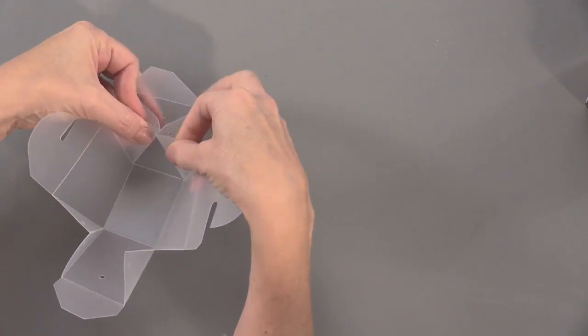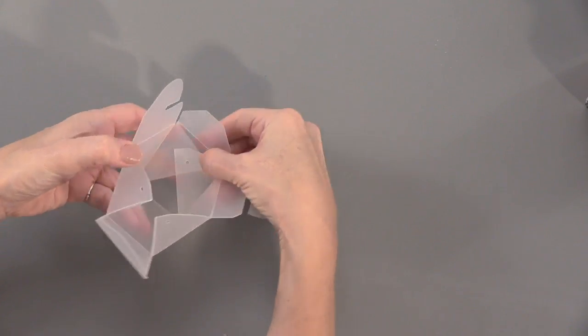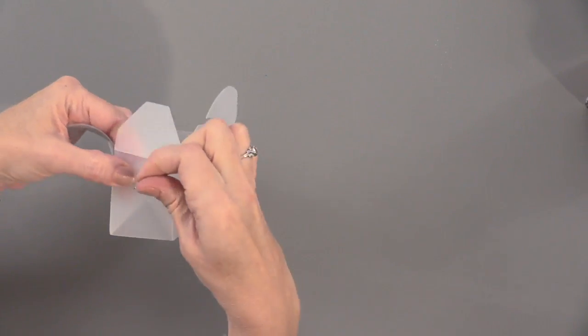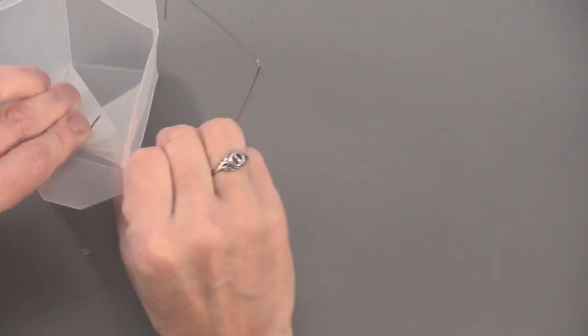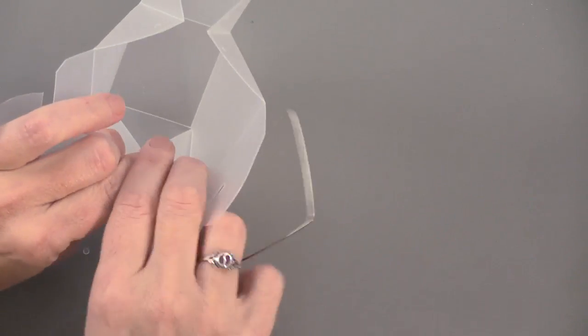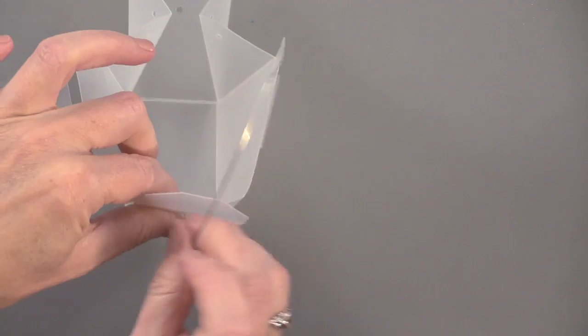Right. You want to fold them in on the side like so, right where those holes will match up all the way through. And then I'll do the same thing. I've got that piece. I'm going to start from the outside and go through all of those holes like so. Okay, in one fell swoop. Well, nice. Yeah, that worked out good. And then I sort of pinch down that piece so that it stays on there.